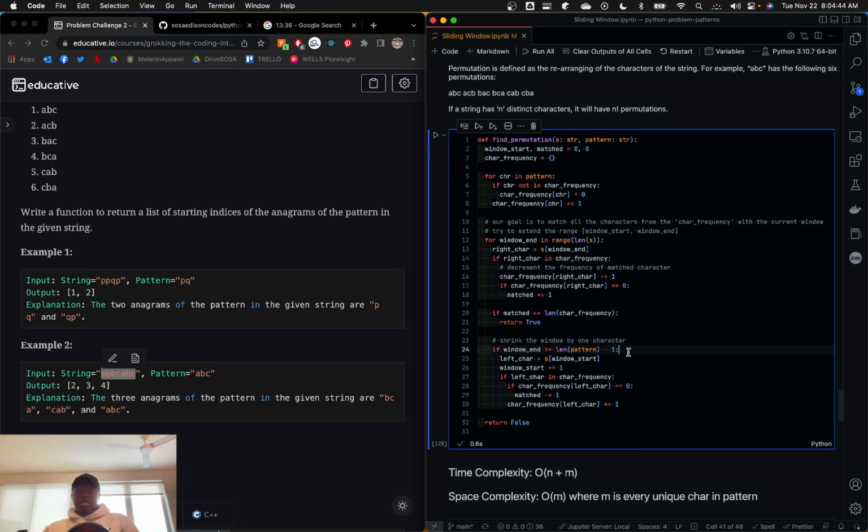Not for no reason, but we bumped the start up anyway, because it could be PQ, QP, PQ. So we really only want to bump the start when we have appended, when we've added something to the list.